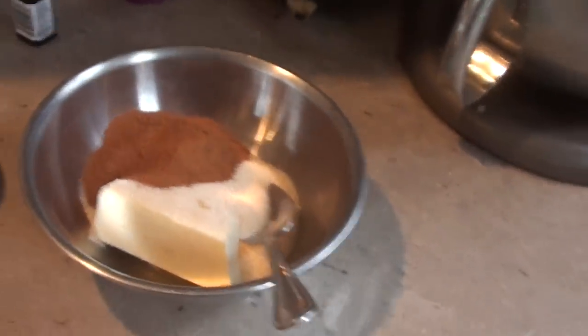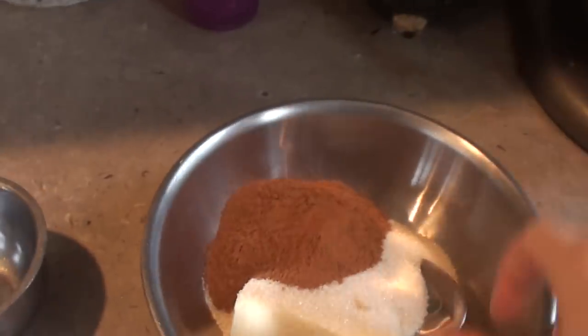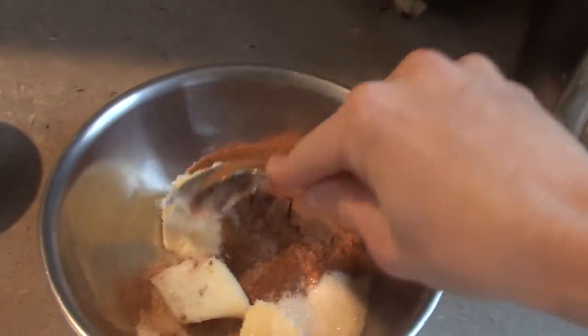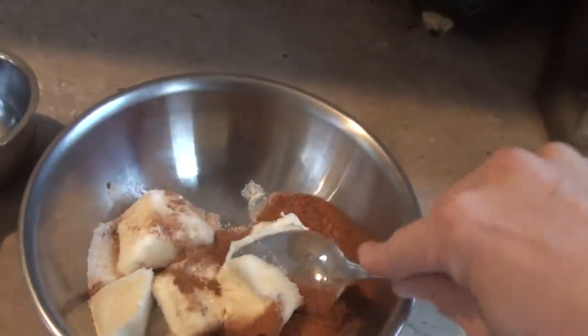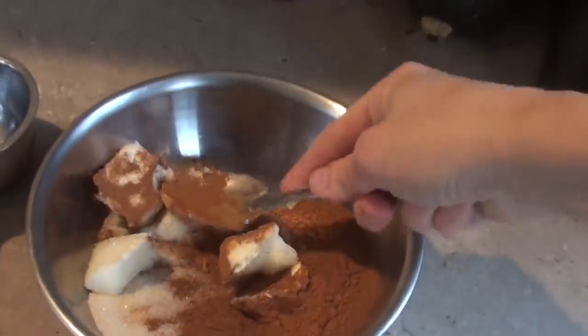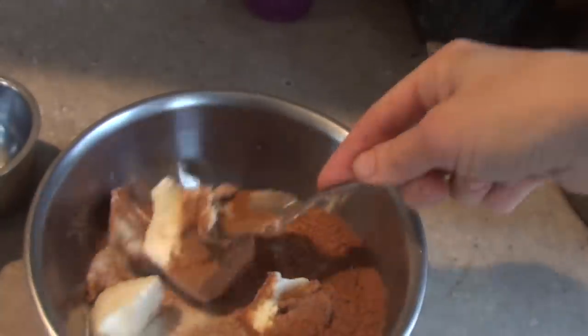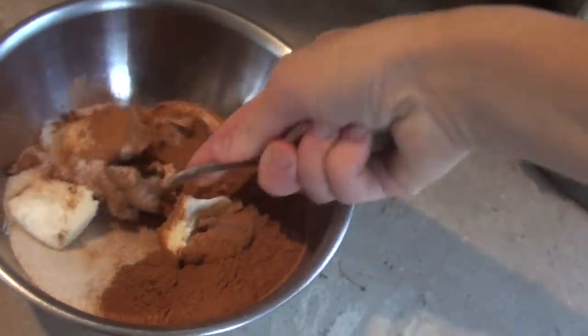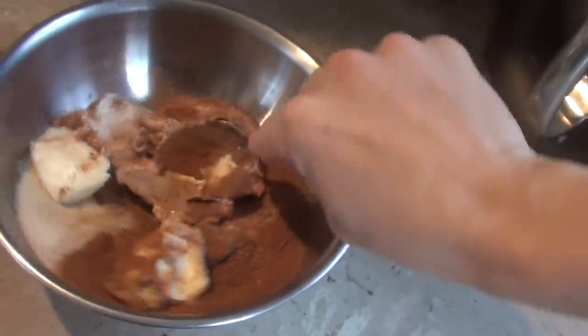I am back to the cinnamon rolls. So this is the filling. You mix softened butter, which is so chilly in here this morning. It's not very soft, even though it's been sitting out since last night. But it's sugar, cinnamon, and softened butter. So I might just set this bowl on the heater for a little bit while I roll out the dough.